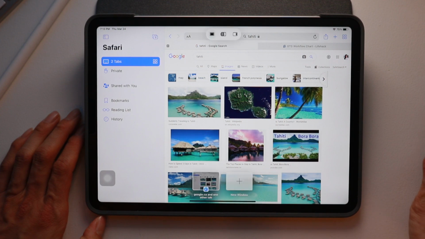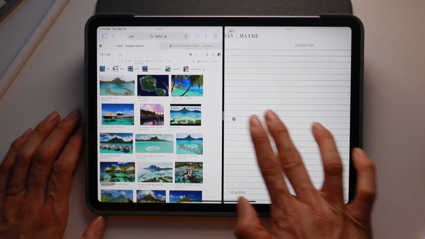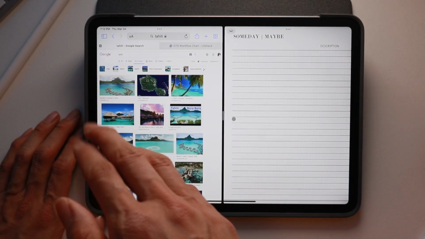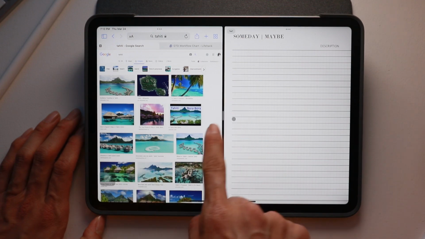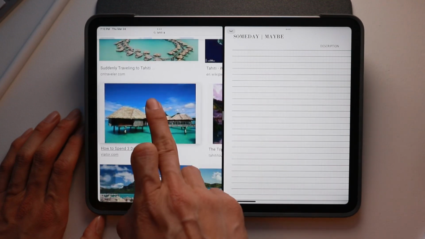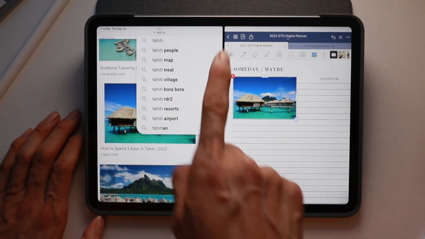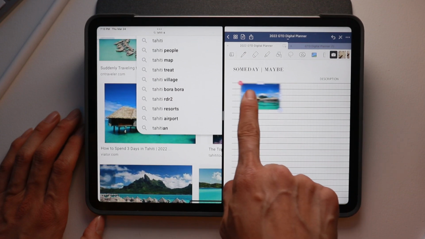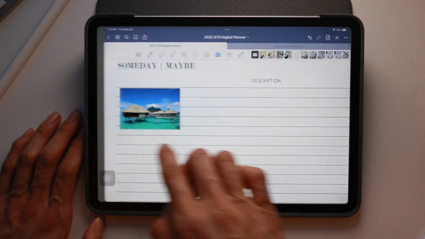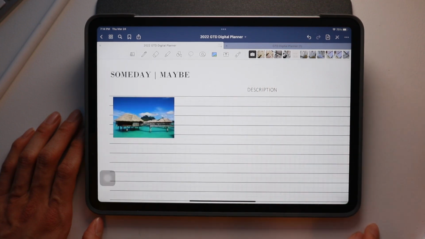And what I've been loving doing is going into Safari here, but sometimes it's a picture that I see on a blog or on Instagram or whatever it is. And the great thing about having a digital planner is if it's like a location or a resort, so I just looked up Tahiti, for example, you can just take that Google image, split view your 2 screens, and literally copy it in. Like, isn't that amazing? And now this will be a physical reminder of that someday maybe thing that I wanted to do.